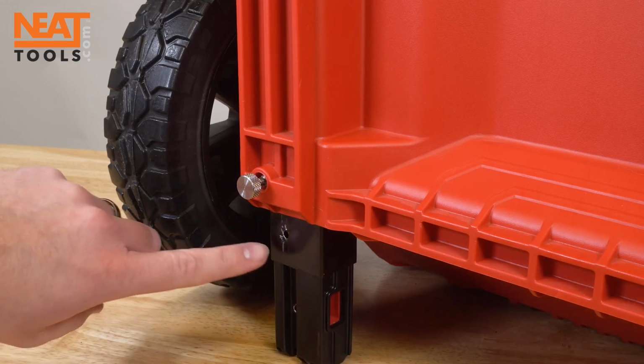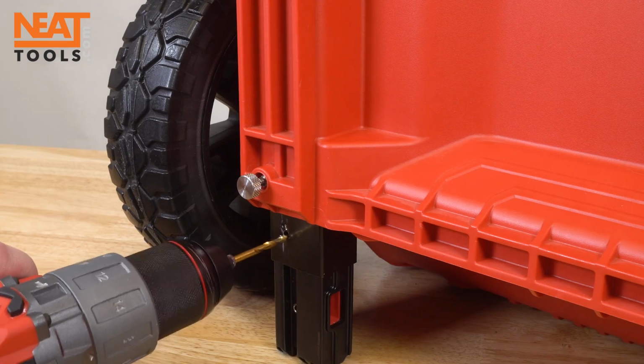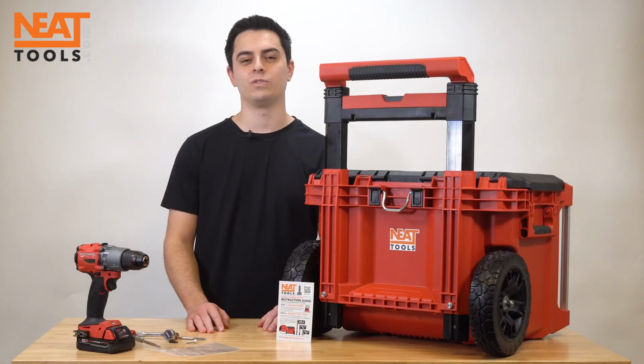If the pins do not lock into the handle, the holes on the handle itself might need to be slightly enlarged or re-drilled out. Sometimes the holes are not symmetrical on each side due to manufacturing. So that's how to install the Neat Tools Quick Release Pin Kit.